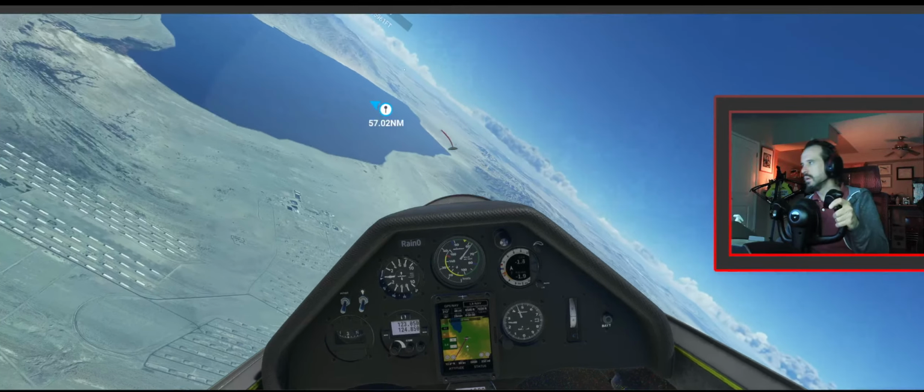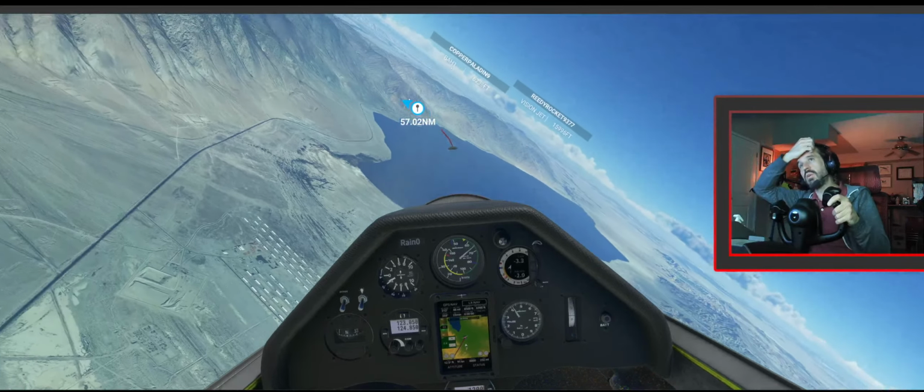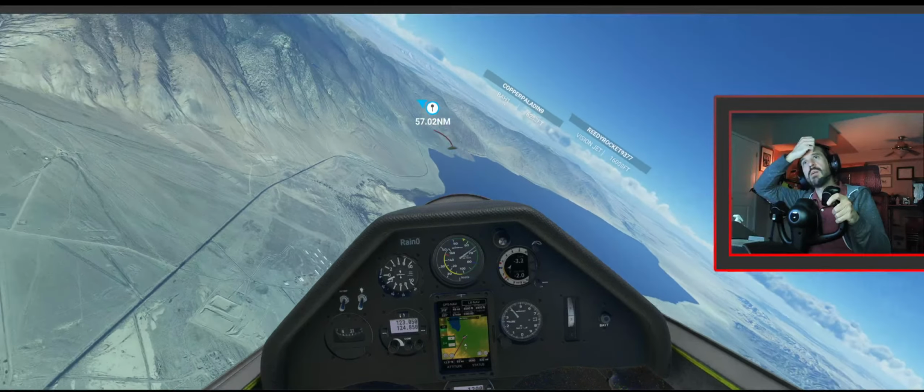What's your altitude? Did you make it over the peak? I'm at 12,400 feet, so now I'm headed right back towards the peak. Yeah, it looks like I'm pretty close to level with it. I might go around, there's like a saddle I can probably get around, at least on the upwind side. Hopefully there'll be some lift there. If I get sink on the way there, then I'm going to be stuck in this valley. Yep. So I need to turn my vario tone on, and I need full focus, full concentration.